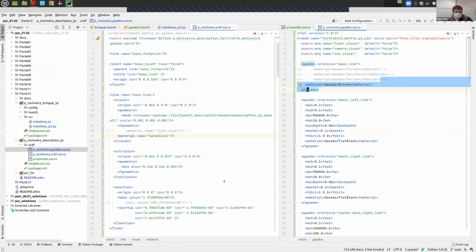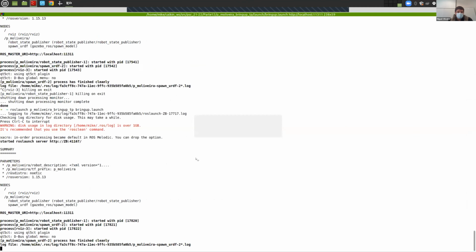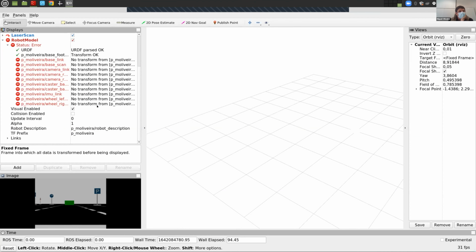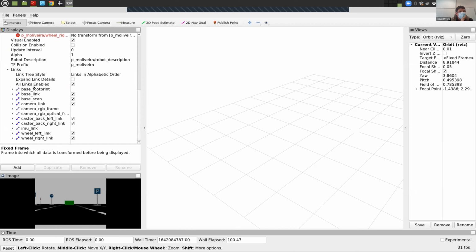Strange. I don't know why this doesn't work. I think I know. But there is a TF prefix here.